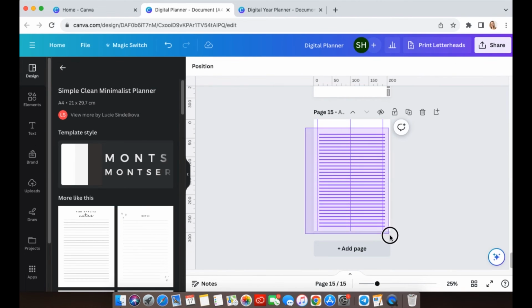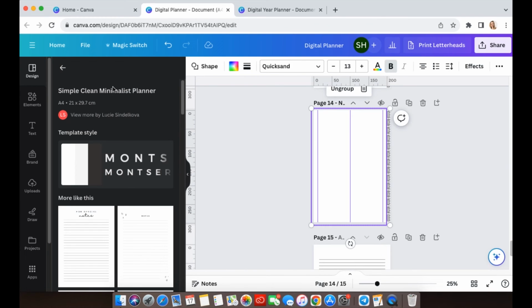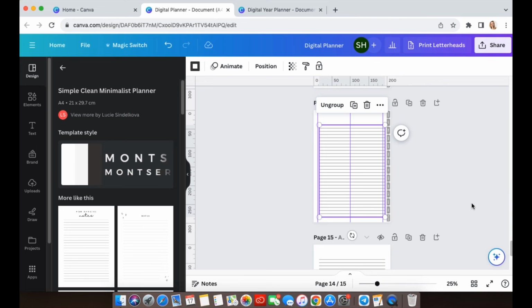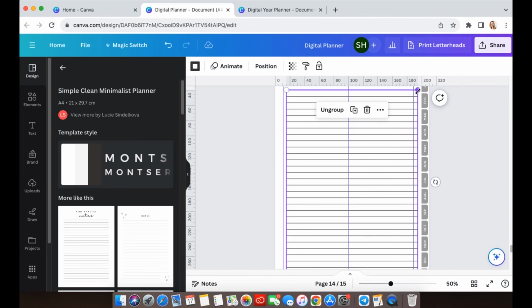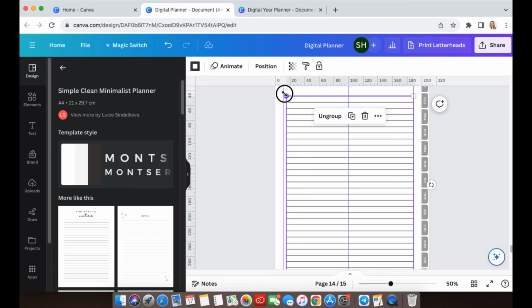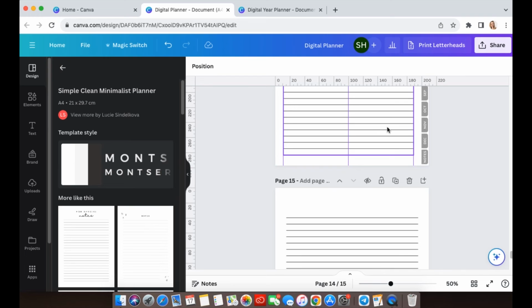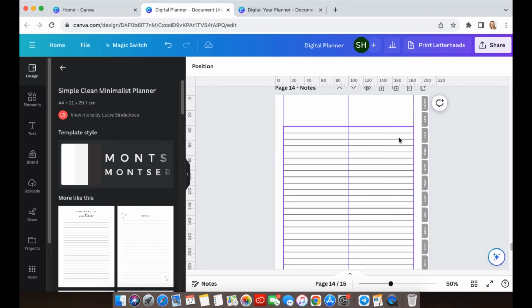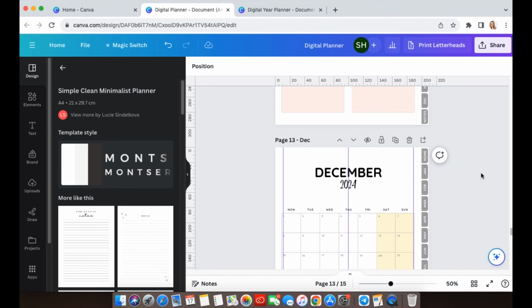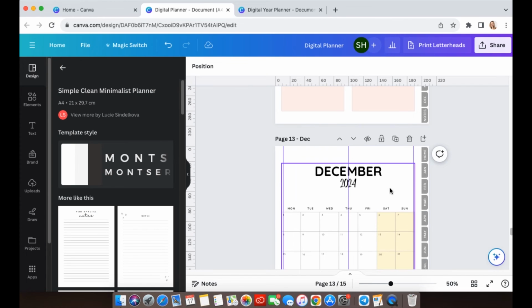So, and then all I would do, again, group it together, copy, and place it onto your notes page. And obviously make sure it fits within the same margins and parameters that you've already set.